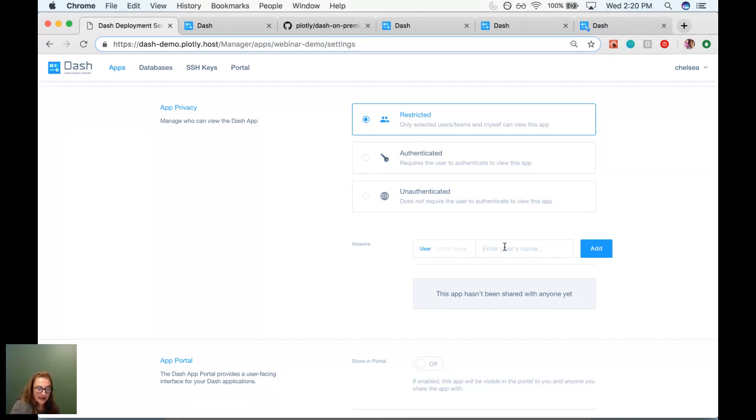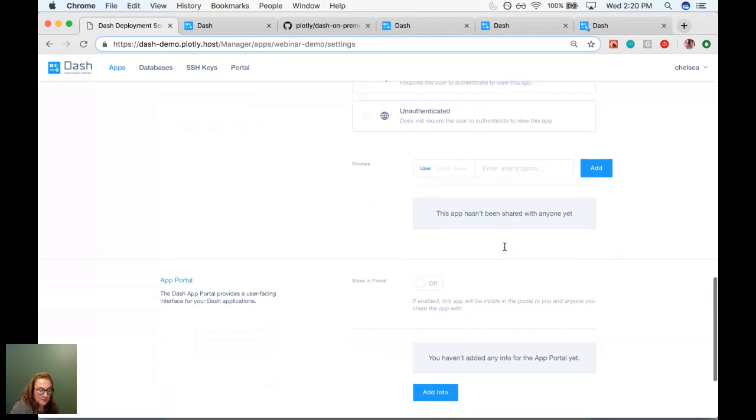So you can add the users there via username, or if you have an LDAP or AD integration, you'd be able to add LDAP groups, so you could give permission to full groups at once.